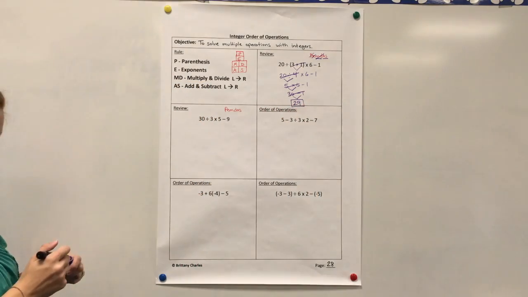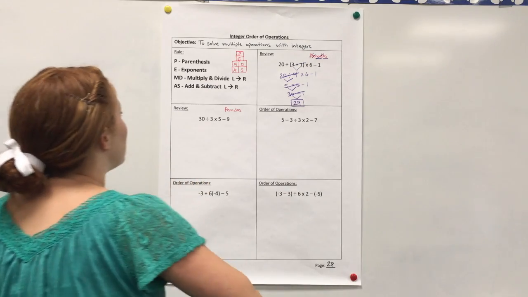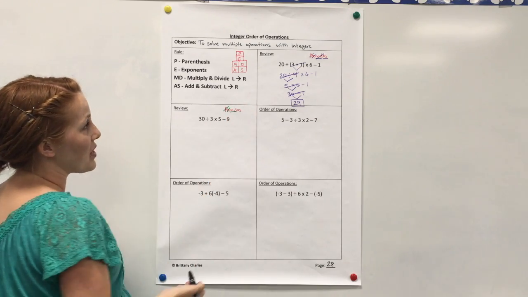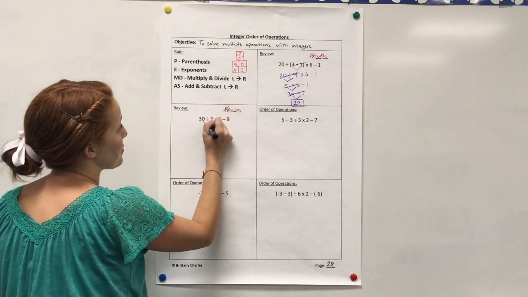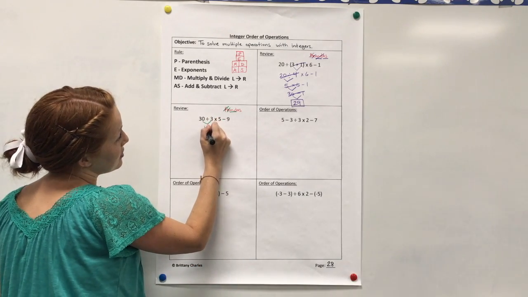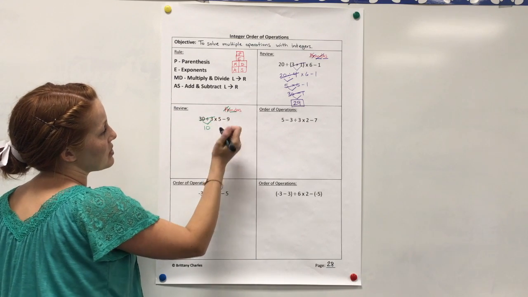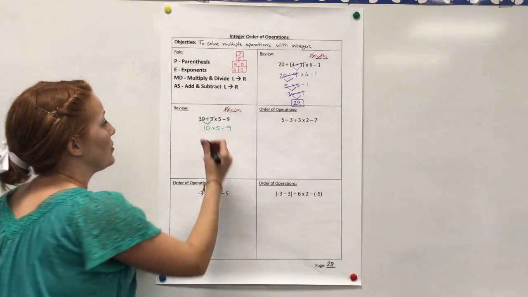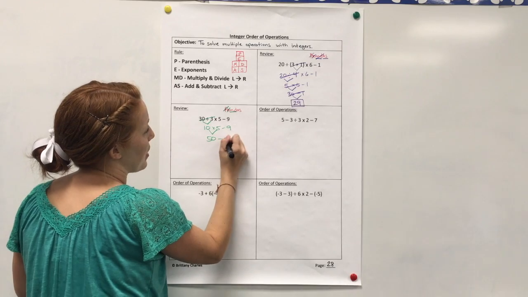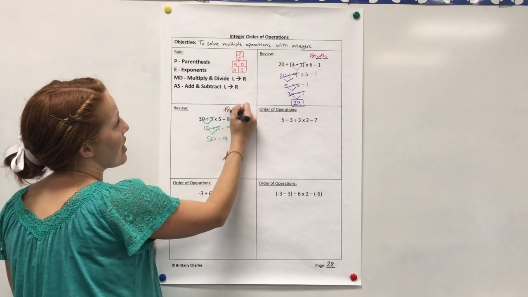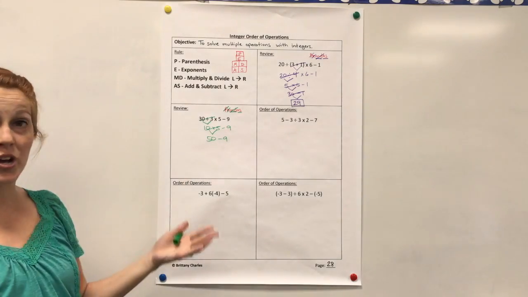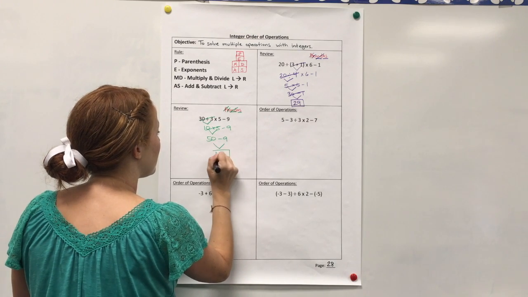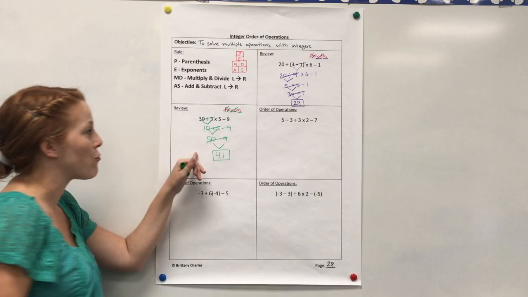All right, let's see how you did on this one. First of all, there are no parentheses. There are no exponents. So now I need to do multiply, divide. I go left to right. So first I'm going to divide. 30 divided by 3, well, that's 10. Bring this down, times 5 minus 9. Now I need to multiply next. So that's 50 minus 9. And now I'm just left with add and subtract, which there's just subtraction. 50 minus 9 is 41. So you should have had 41 here.